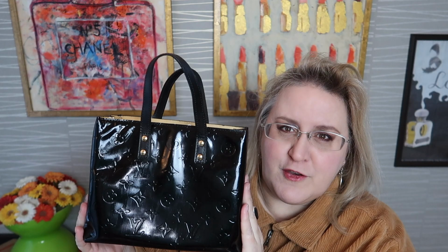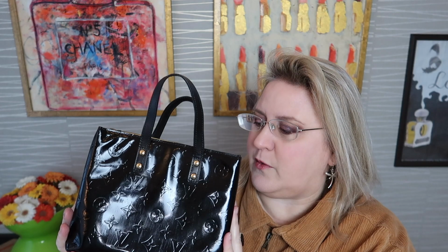And even if I don't use this bag, my goodness, wouldn't this make a nice ornament on your shelf with some flowers popping out of it, fake ones, so you don't get any foliage in here ruining it. I think it looks great. And again, I've bragged about this so many times, I only paid $35 for this. Very, very good deal. So there you go.